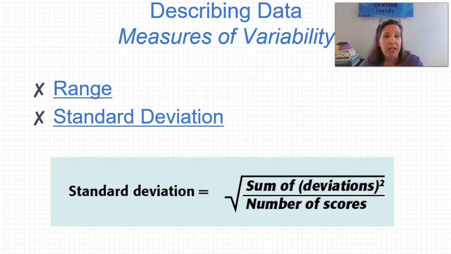Measures of variability. We're still under the descriptive statistics. Still talking about describing statistics. We have measures of variability. Range. This is simply the largest number minus the smallest number. What is my range? So if I have a data set that my smallest number is 10 and my largest number is 100, I'm just going to subtract those and I'm going to say my range of scores is 90. Range is really, really easy. And that might be one of those mathematical computations that they ask you to do on the exam because you could do that in your head.